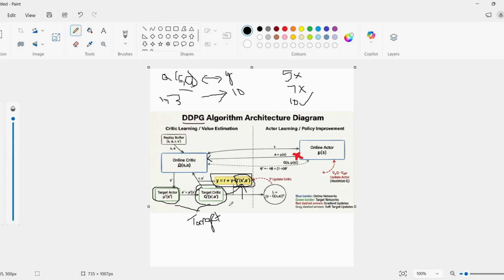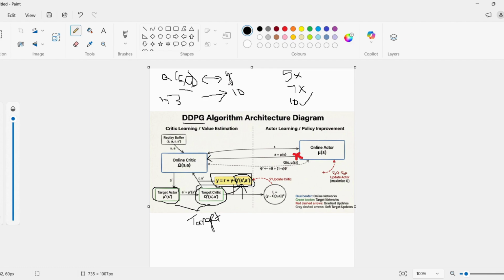So let's summarize a bit what we have understood so far. We had the replay buffer which gave us S, A, R and S dash. We need it to train the critic network. The critic network predicts a Q value. The Q value needs to be compared against another Q value so that the loss can be estimated. That target Q value, which we represent with Y, is going to be the Q value for the state action pair under the most optimal conditions because we are following an off policy.